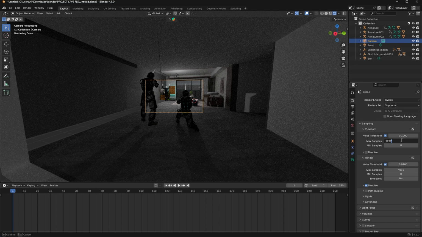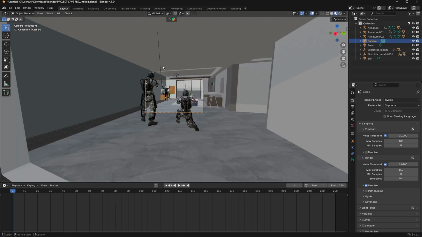So I'm just going to reduce this to around maybe 100. And also do the same thing for this one. Maybe I'll leave this one around 150. So it takes a long time to render, as you can see here. But I'm going to go back to this so that it doesn't slow down our camera movement.